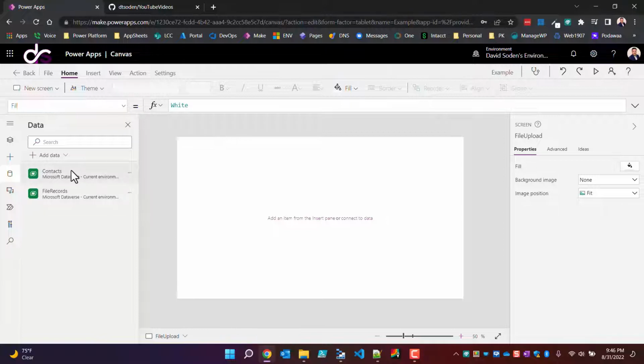And what we want to do, for context, is we may want to upload applications, or W-9, I-9, Social Security cards, copies of driver's license, anything that we need secure. But maybe the contact is of type employee, and so you need to make sure that any files that you store aren't stored maybe in Dataverse, isn't stored in SQL. You don't want it floating around OneDrive, and you certainly don't want it floating around a SharePoint library, so you want it to be locked up as secure as you can get it.